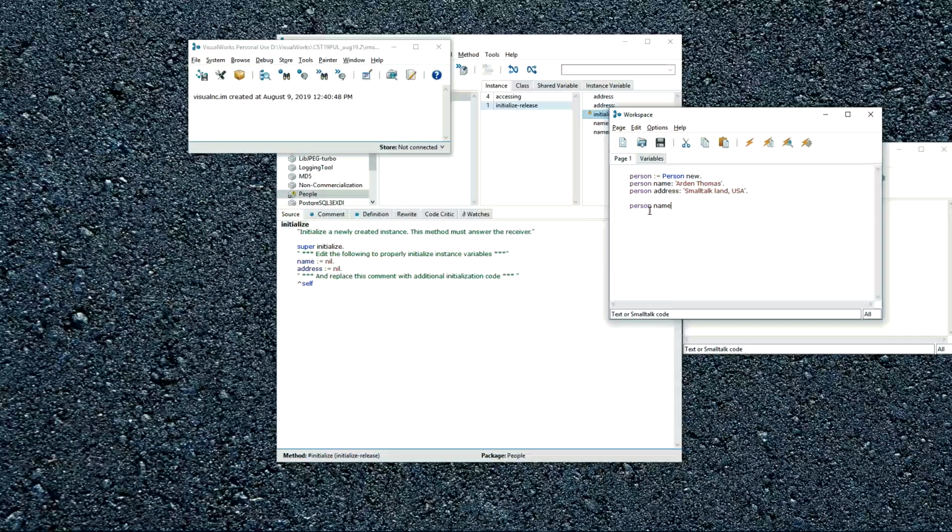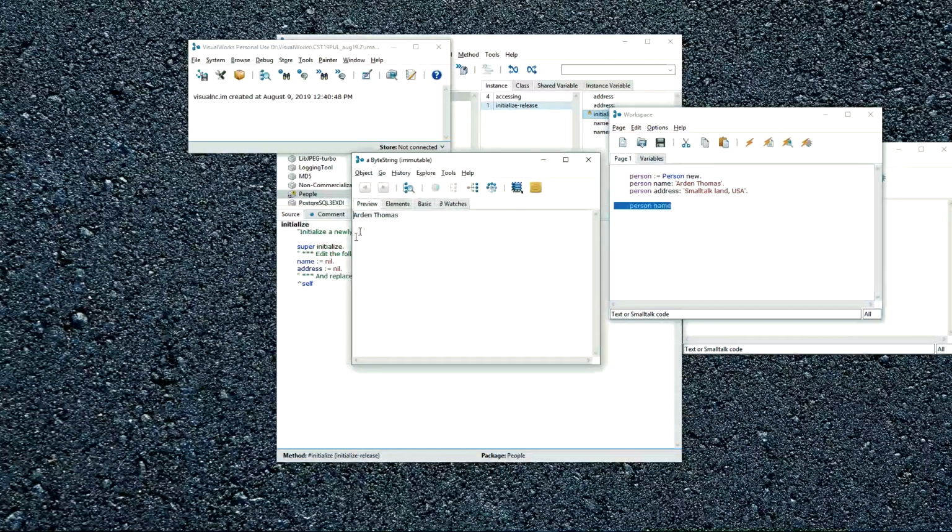Now I can notice in this tool here, if I have the cursor at the end, I can simply click on these things and it will do the same as if I highlighted the whole thing. So I can print the name right here to see what it is. Then I can simply backspace to remove that. Or I can inspect the result of that, and I see it's a string, a ByteString, with those contents.